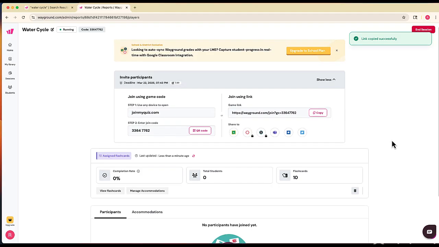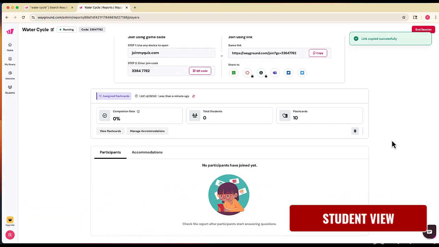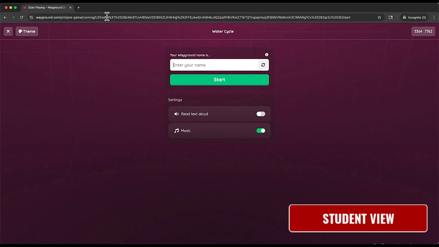Now, one thing that I will have as the teacher is a way to see what students complete this activity and whether they finish. But let's take a look now and see how this is going to look for a student. All right, so I'm a student in the class. I just clicked on that link, and now it's going to take me to this site where I can add my name.